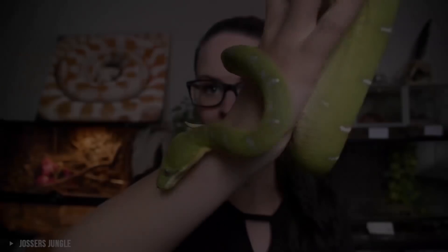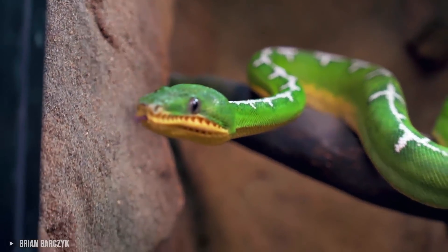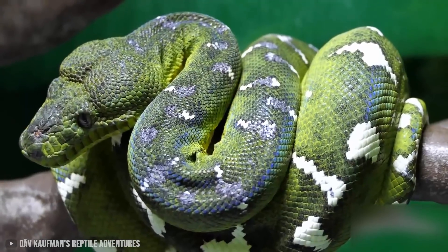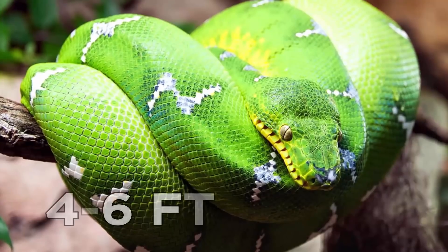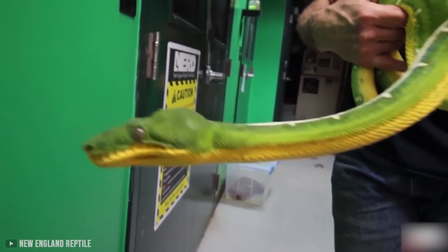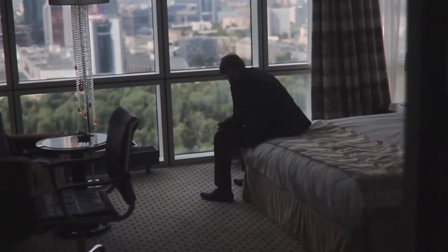Number 1: Emerald Tree Boa. At the top of our list is the Emerald Tree Boa. Their exquisite green color with a yellow underside and striking white markings along the dorsal midline makes it one of the most beautiful snakes to gaze upon. The body has irregular zigzag stripes with a relatively larger head that bulges on either side, giving it a heart-like shape. Their strong prehensile tails help them move between tree branches. The average length ranges between 4 to 6 feet, but they have been reported to reach up to 10 feet. Large thermoreceptive pits around the mouth help detect heat signatures from potential prey, aided by vertical pupils to sense surrounding movements. Emerald Tree Boas are primarily found in the lowland tropical rainforest of the Amazon, living a solitary life except for mating.